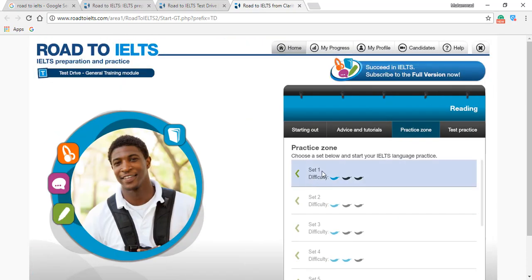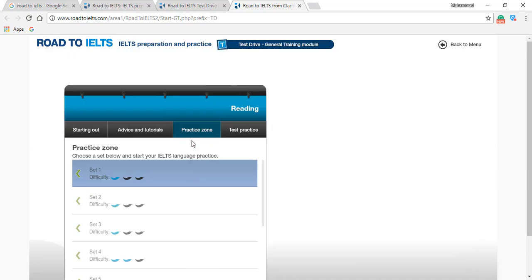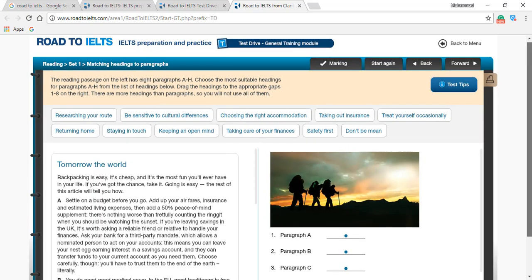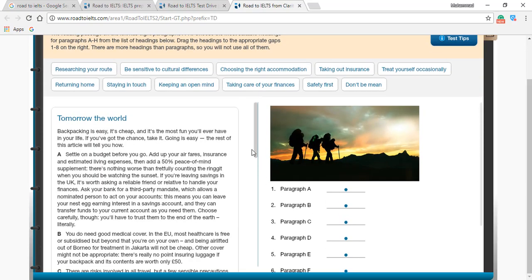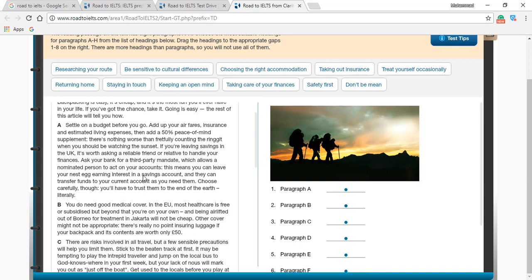Let's move on to the next type of questions, which are matching headings to the paragraphs. So click on that. Okay, here is the paragraph, and this is the full passage, and there are a number of paragraphs. So all you have to do is to read every paragraph and match these headings, and then what you will do is to drag these headings into these placeholders.